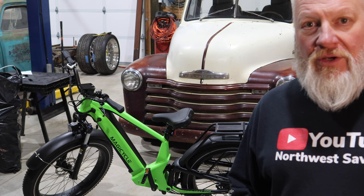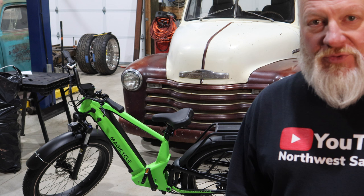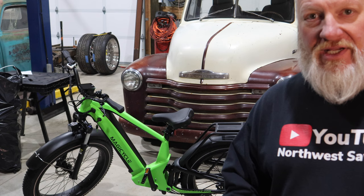Well guys, it only took about 25 minutes to put that together. It looks awesome. I've got the battery on the charger topping it off. Unfortunately, it's raining right now, but by the end of this week, we're supposed to have some really nice weather. So I'm gonna be putting this thing through its paces on the trails that I have on my property. It's gonna be awesome. We'll see you in a bit.